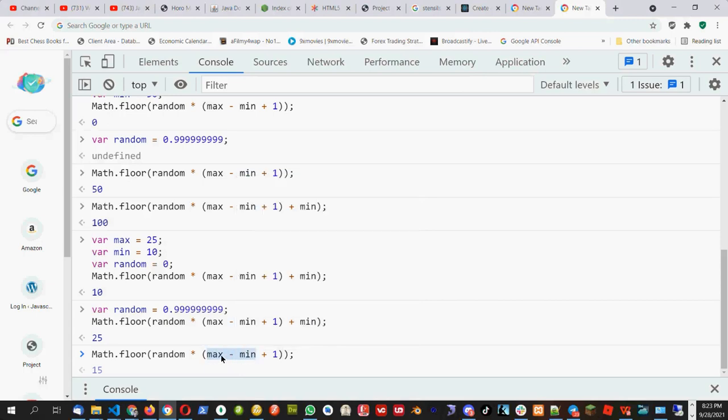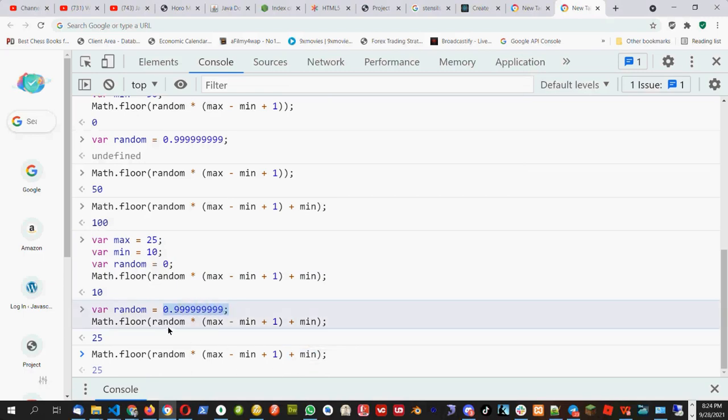It will give me maximum minus minimum, that is 25 minus 10, so 15 as the answer. Okay, so we need to add the minimum number to it to consider both the cases. So we have to put minimum here. If I put minimum, whatever answer we get, it will add that minimum to it.